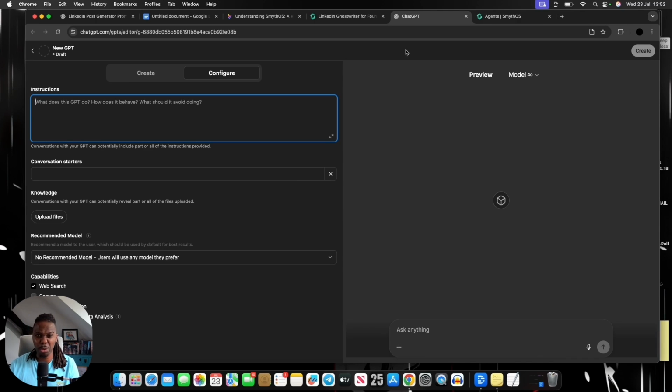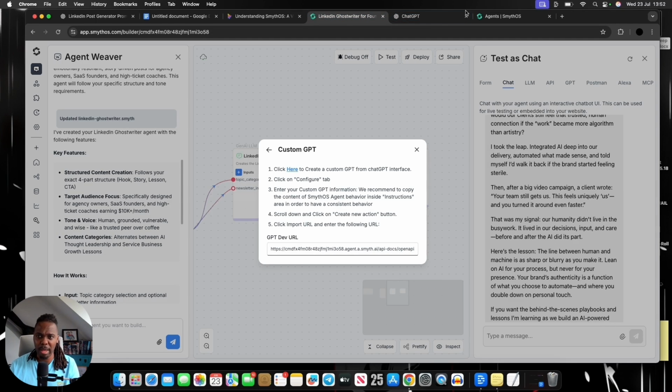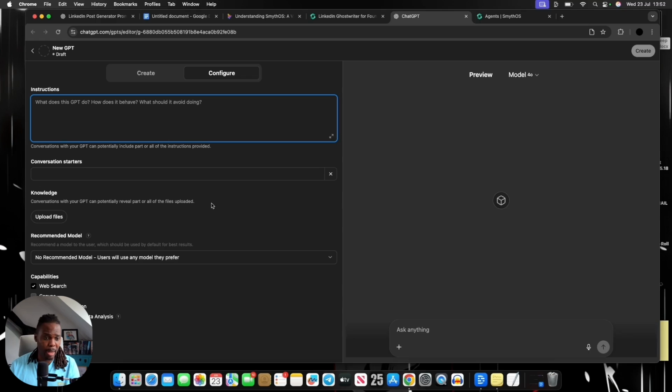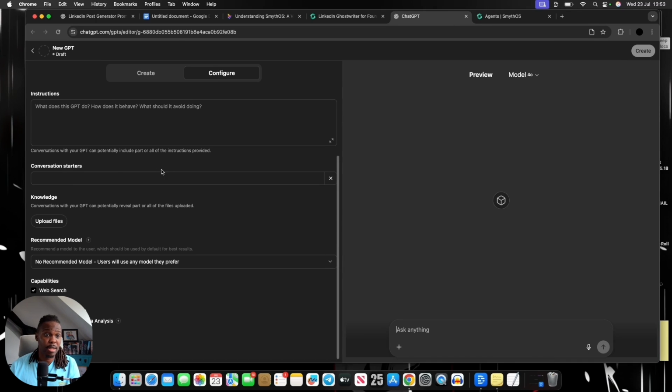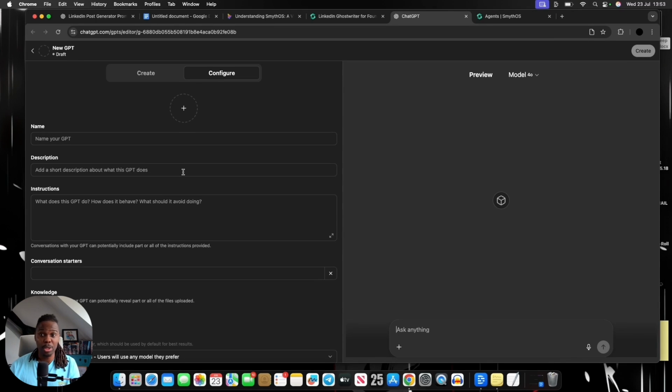I would advise not to, because it's got all the capabilities that it needs right here. But if that's something that you want to do, you can add any additional actions that you'd like it to take. And this is where you can test the GPT. You can see here already what it's going to look like. And that's essentially what you would be doing there. Once you're done, you just click on create. And just like that, you've got your own custom GPT, which you can either sell or use as a lead magnet to get people to sign up to your newsletter, your service, whatever it is that you do.